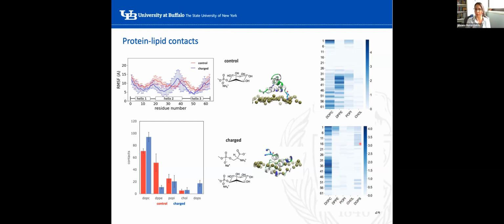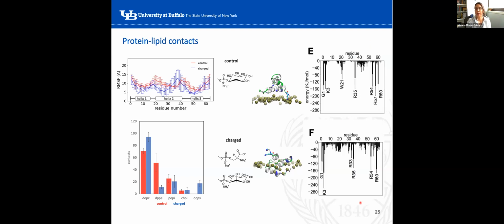So that was surprising for us, that PE, which is not that interesting, would be recruited in the absence of phosphatidylserine lipids. We also looked at the enthalpic contributions to the interaction energy from each amino acid in the protein and the different membrane models. A few of them are conserved, right? A few of the highest contributors, G1, K3, this was lysine, but there is one that is present only when phosphatidylserine lipids are present, and there is a tryptophan that is present in the interaction when PS is absent. So we were also seeing these markers of different interactions and a different lipid fingerprint when you have the protein interacting with different membrane models.